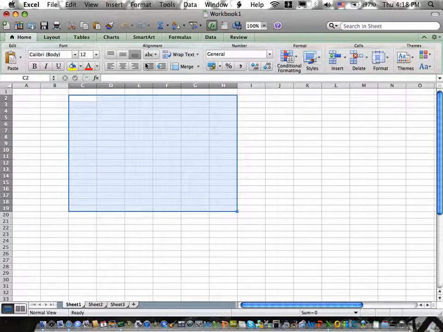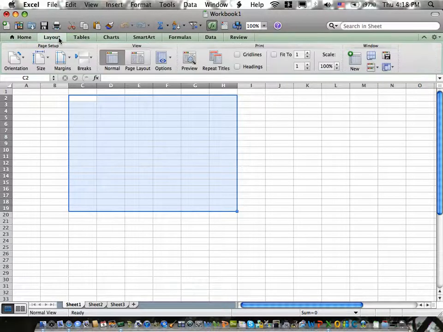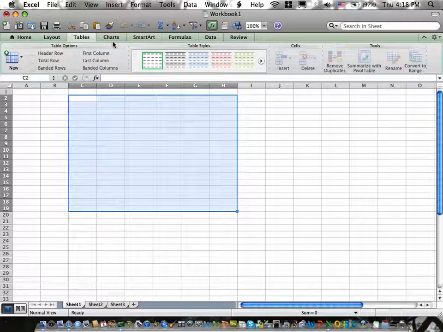So in this Home ribbon, you have a lot here that deals with numbers and cell formatting. The other tabs, you'll notice, are a little different. Layout, not too much difference there. Tables, same thing. We're going to work with tables a little later. They work differently in Excel than they do in Word.